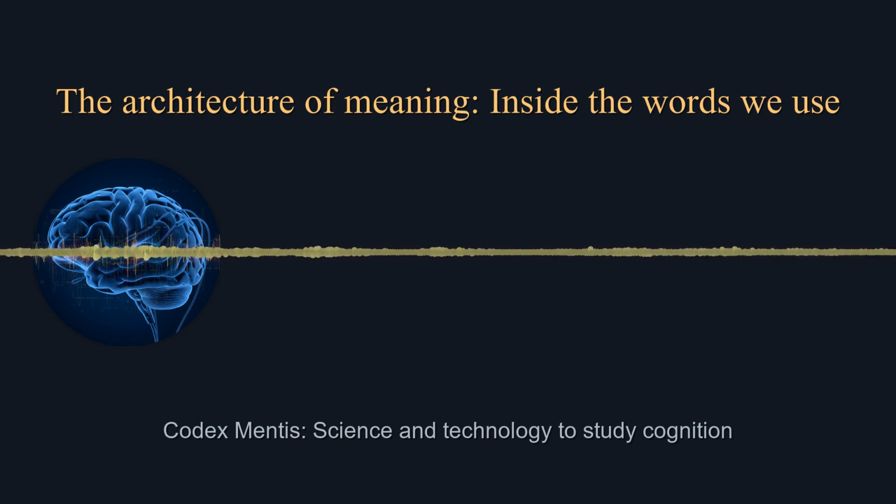But yes, then a very different, almost radical idea emerged. This was the embodied or modal view. And this theory really threw a wrench into that whole brain-as-a-disembodied-computer analogy. It argued that to understand kick, your brain doesn't just look up an abstract symbol, it actually simulates the experience of kicking. Wait, hold on. Simulates, as in my brain actually pretends to kick something just when I hear the word? In a way, yes.